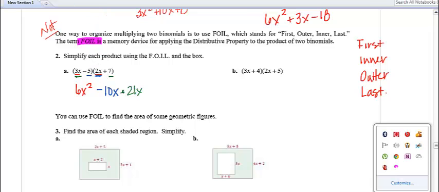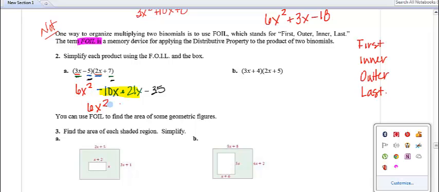And then the last are the last 2 terms. I don't know if I got black up here, so I do have another color. The last 2 terms is the 5 and the 7, which is going to give me negative 35. And then we would combine our like terms in the middle. Again, we get two linear terms, still consistent with what we've seen with the other ones. So we're going to have to combine these two here. And then that will be our final quadratic when we're done.